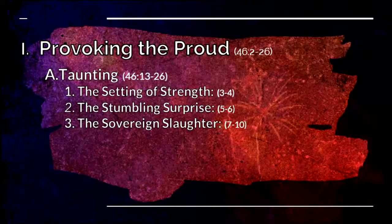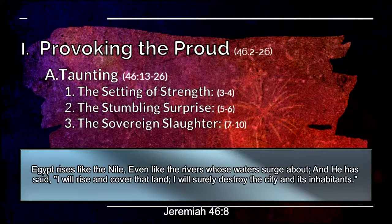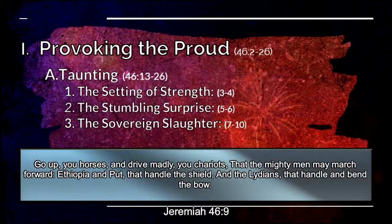Who is this that rises like the Nile, like the rivers whose waters surge about? Egypt rises like the Nile, even like the rivers whose waters surge about. And he has said, I will rise and cover that land. I will surely destroy the city and its inhabitants. Go up, you horses, and drive madly, you chariots, that the mighty men may march forward. Ethiopia and Put, that handle the shield, and the Lydians, that handle and bend the bow.